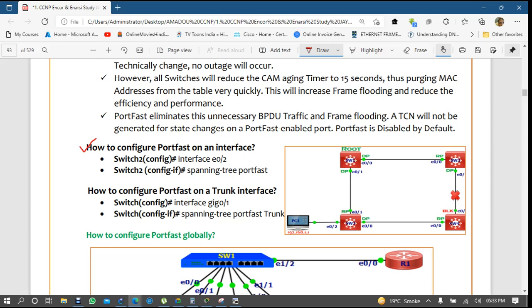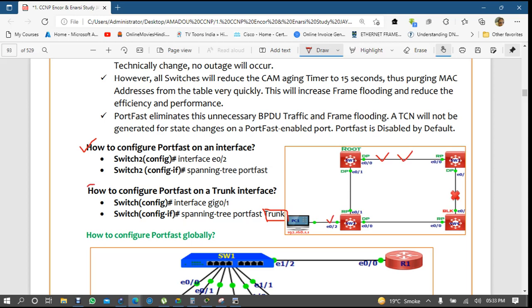Now remember how to configure PortFast on a trunk interface. Tell me, can we configure PortFast on a trunk interface? No. If you enable PortFast on a trunk interface, what will happen? Suppose I am enabling PortFast on this trunk interface and here also.